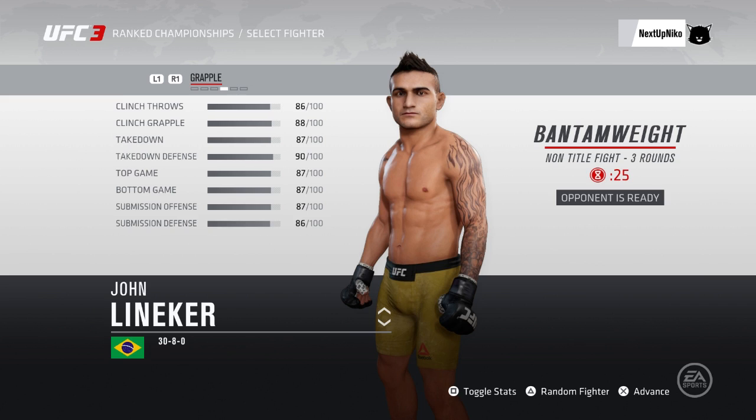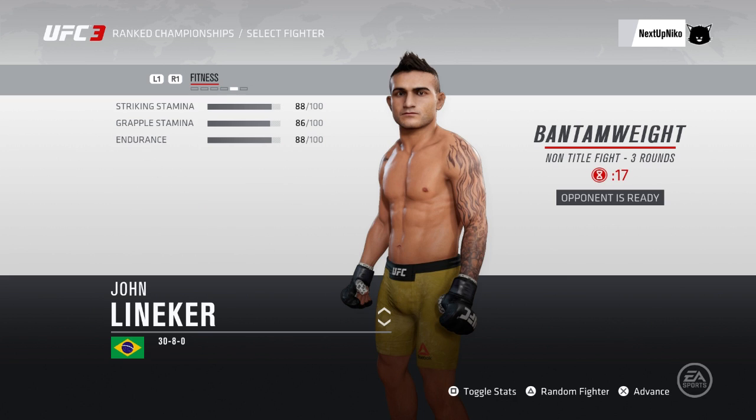So, you know, we're gonna skip forward. We're gonna look at his grappling. His submission offense, I feel like, should be a little bit higher. He does have submission wins in the UFC, so it's a little weird that his submission offense is so low. Everything else seems pretty good.